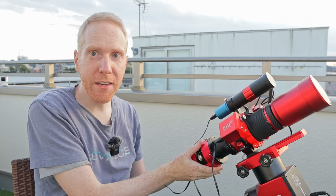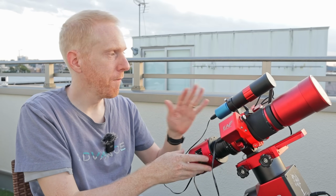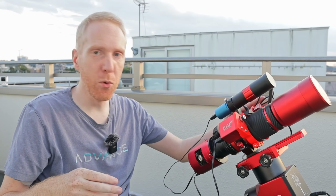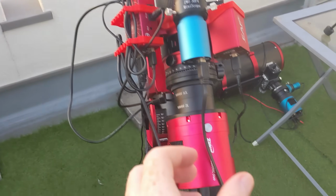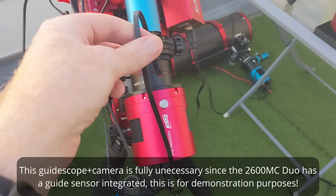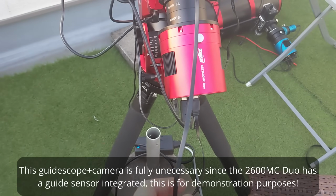I have the main camera here, which is actually both a camera and a guider at the same time. And then hidden from view, I have a ZWO ASI Air. And you can see that this gives us a lot of cables. We have the cable from the guide camera, assume it's a ZWO camera, back to the camera hub.